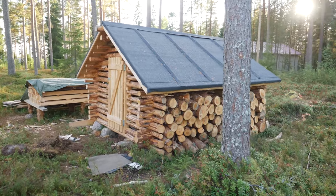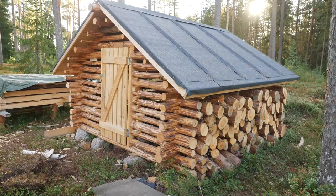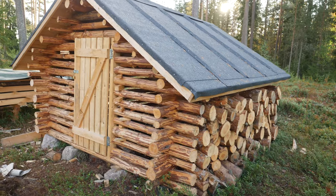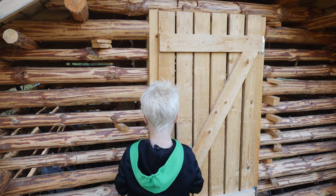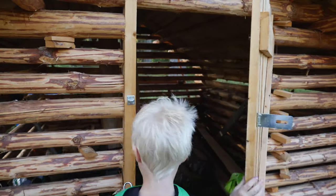There's my first building ever. I made it because I needed some place for my tools and all the stuff I have here. And it was good practice for me.